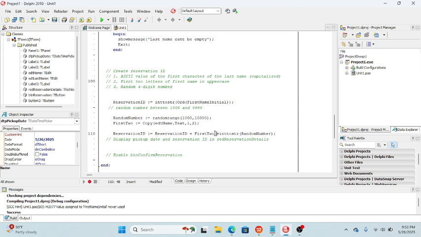Okay, so now I've built up my code. It consists of the odd value of the first letter in my surname. It has the first two letters in my name to uppercase. And uppercase, guys, we did not convert this here to uppercase. Uppercase, there we go. And it consists of a random 3-digit number. Okay, now they just want us to display this in our reservation, in our rich edit.